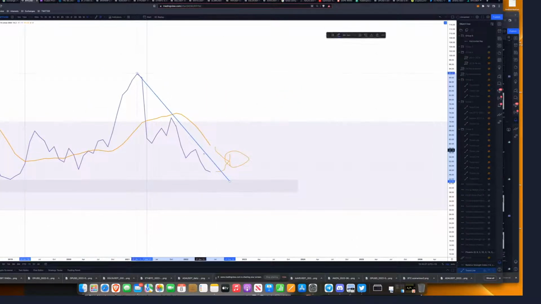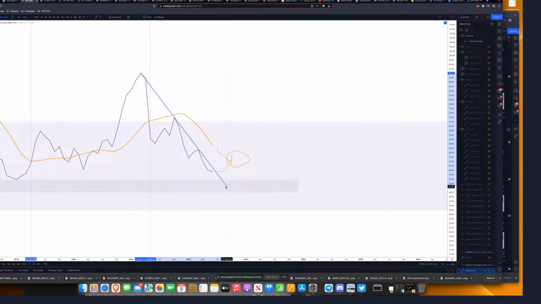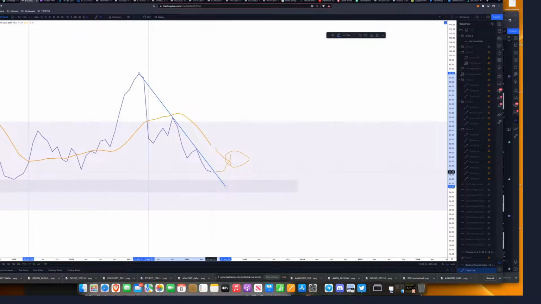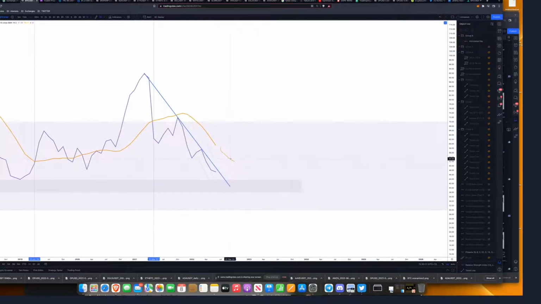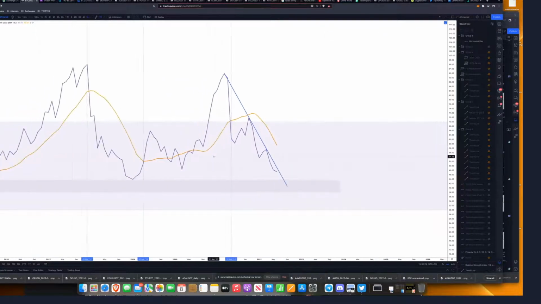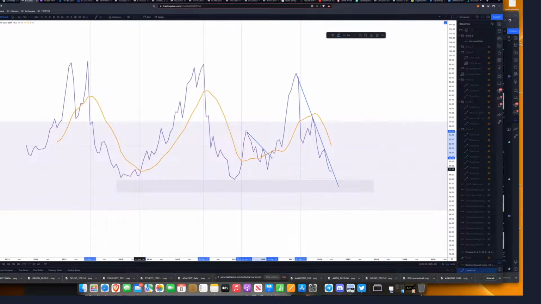If we were to use that monthly, we want to see it break this at least. First part is to break this trend line on the monthly. All right, weekly is a bit earlier, so we're going to have a look at the weekly, but that's pretty much it. Here, if I was to apply this, we break it here. It's a bit earlier rather than up here, and this one's a bit more difficult to do, but anyway, that's what we got there.